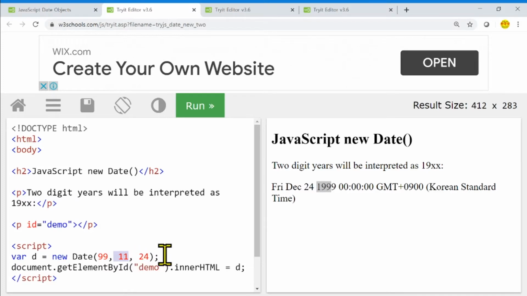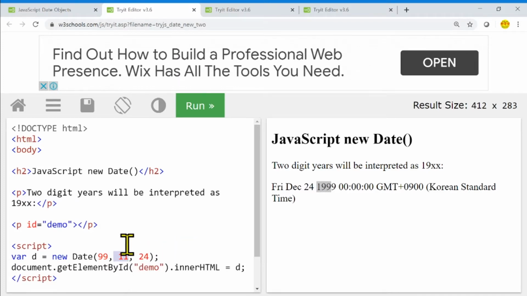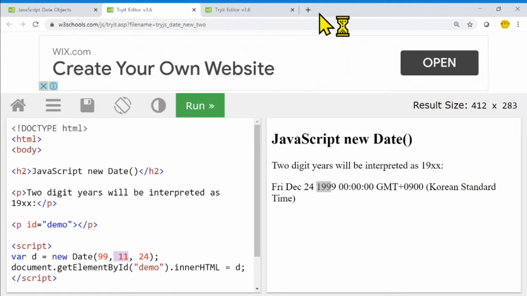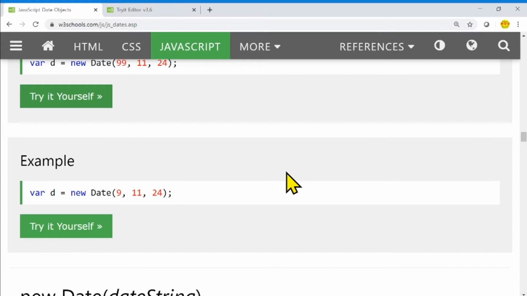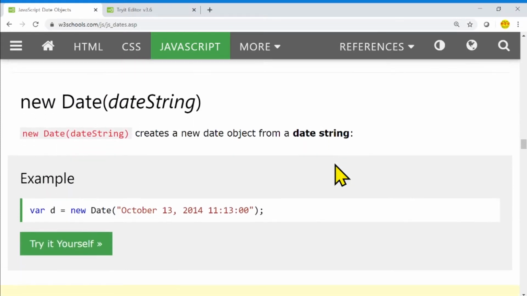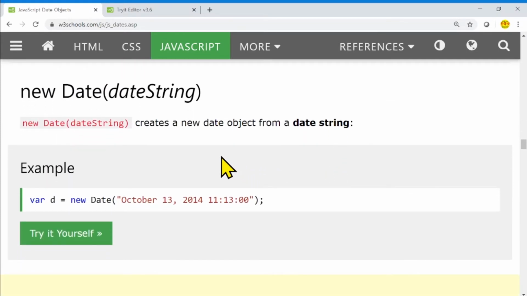This 11 means December, because 0 means January. Also, we can create a new date object from a date string like this.